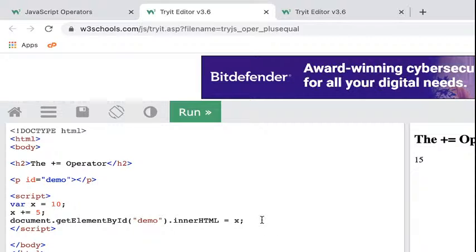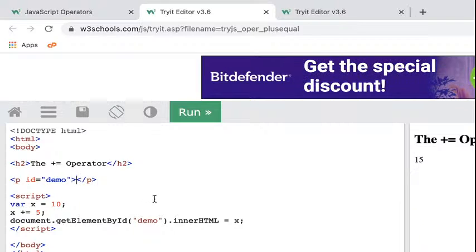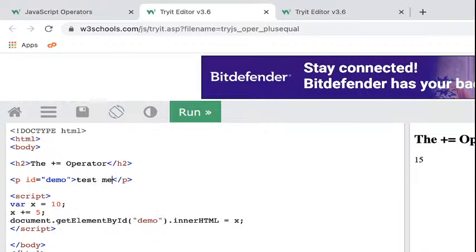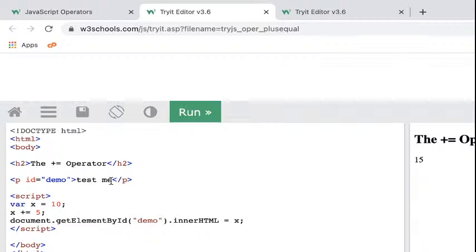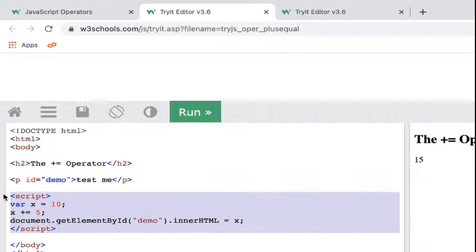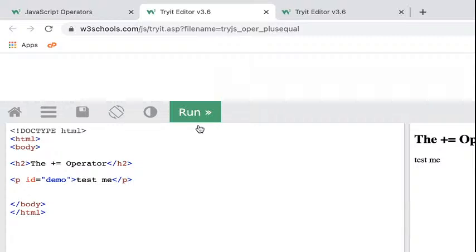We have a paragraph with ID demo, an empty paragraph. So we can type test me, run it, nothing happens. If we take off the script, run, test me is right there. Okay, refresh it.